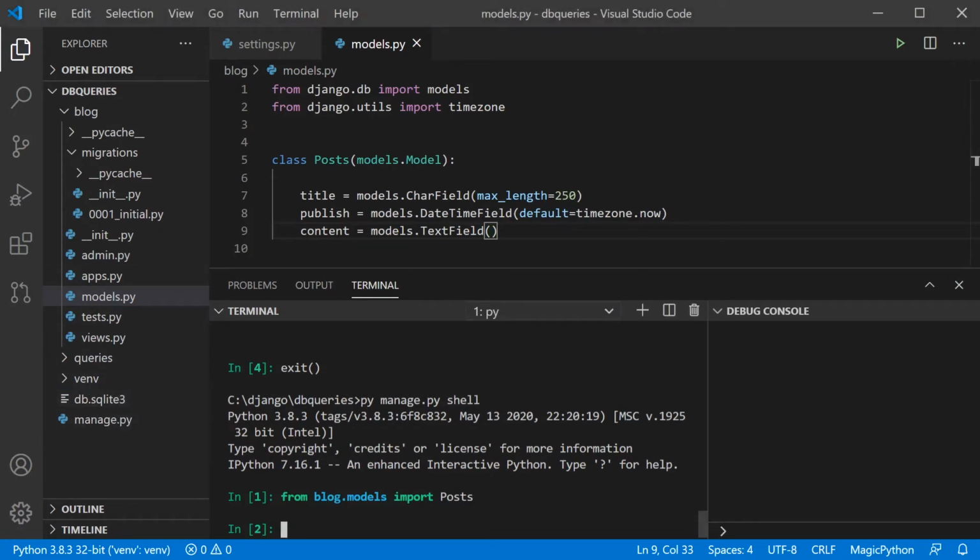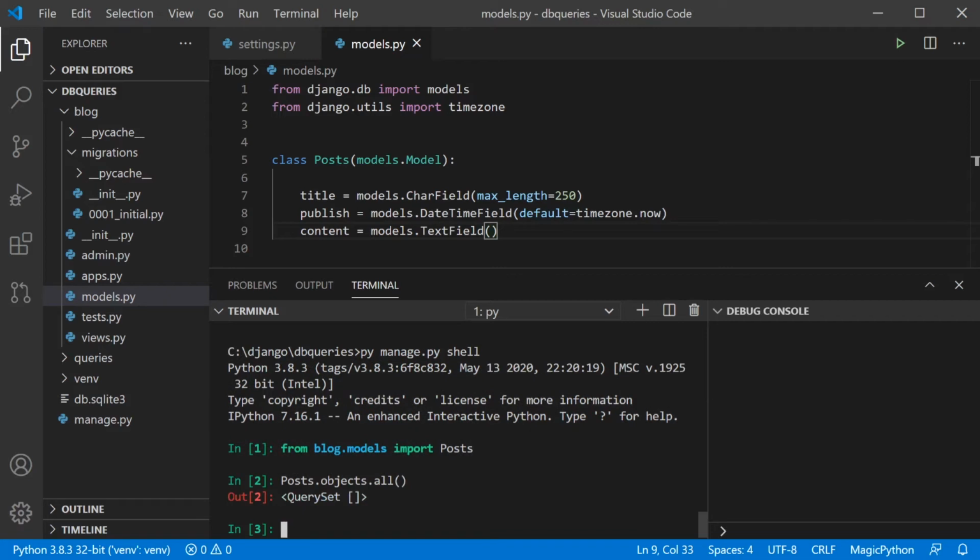So let's go ahead now and query this table and return back everything that's inside of it. We've got posts, so we're referring to posts here, and we want to select objects, and then we're going to run .all. If you're familiar with SQL, this is essentially running select all from the table posts, collecting everything and returning it. So this is going to return absolutely nothing because there isn't anything inside of our table at the moment.